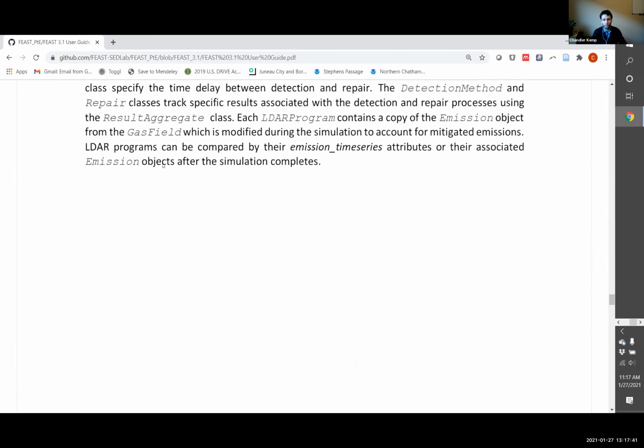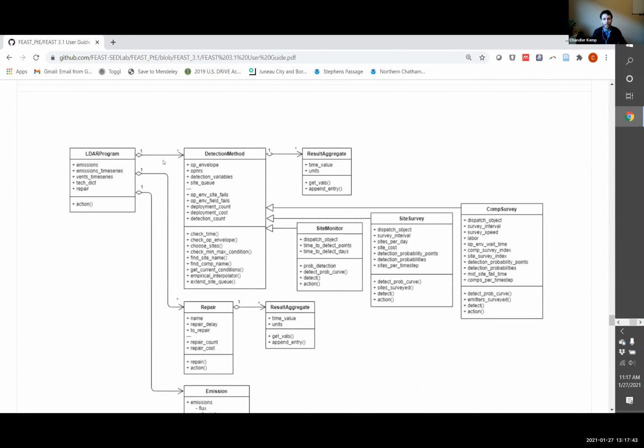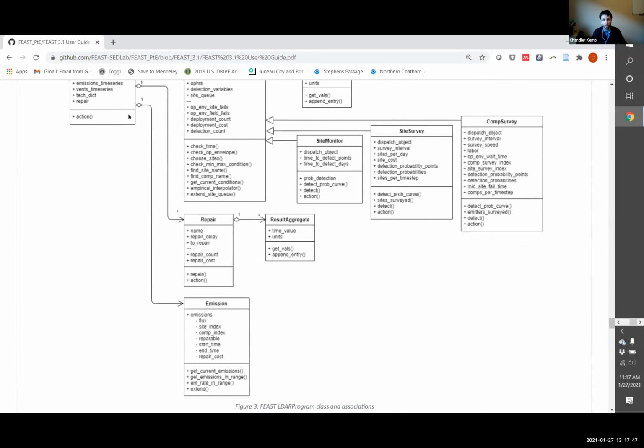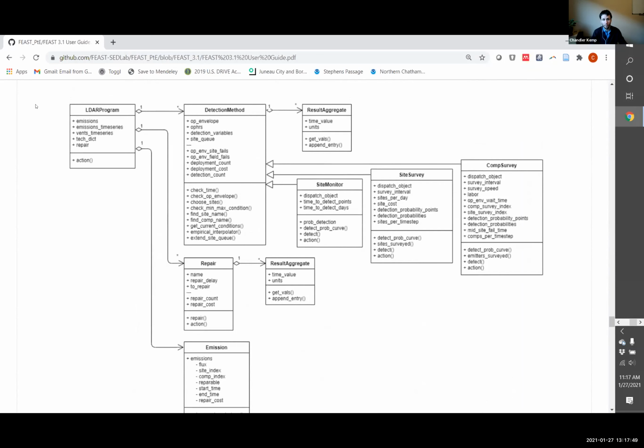Next, we'll move on to leak detection repair programs. So this is another one of these UML diagrams, and I'll walk through some of the key details that I want to highlight. So at the highest level for this, we have the leak detection repair program. It has a one-to-many relationship with the detection method.